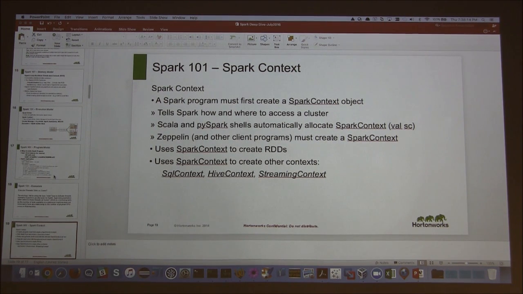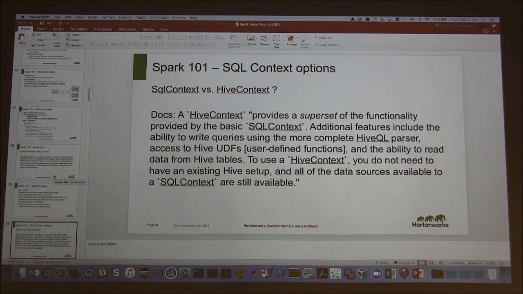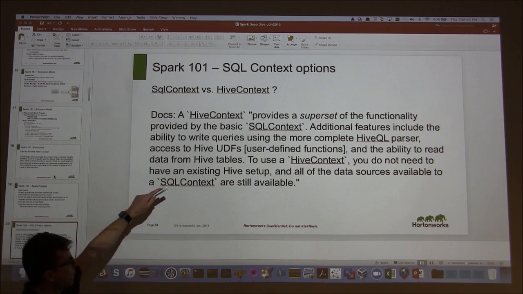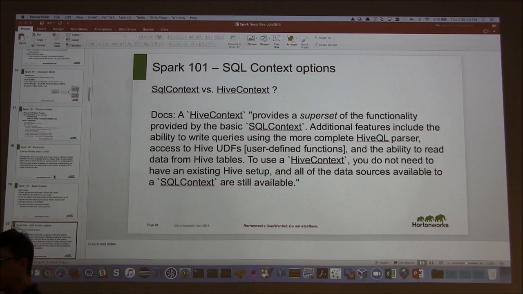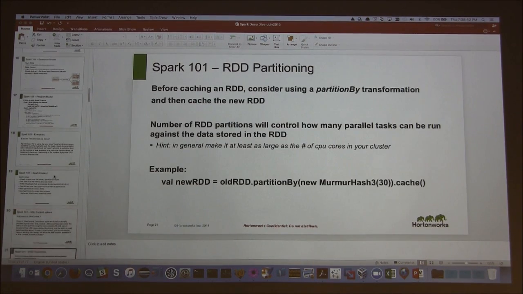We can get into Shark and all kinds of other things that would take us forever to talk about. But Shark was like a Spark SQL on Hive, and it's sort of a quasi project out there now. Anyway, context, you've got to have context. Remember, before you do anything real in Spark, you've got to have a context to do it, whether it's Hive context, SQL context, whatever. By using Hive context, you can also take advantage of what are called user-defined functions. So you can create your own functions and give them a name, and then execute those within the query parser.